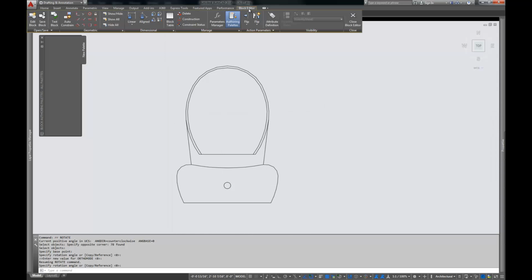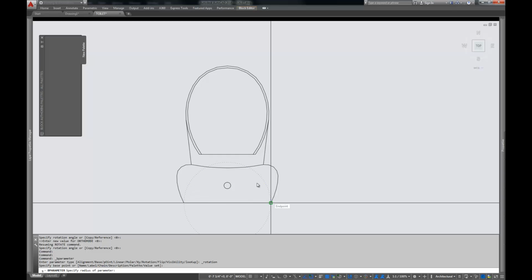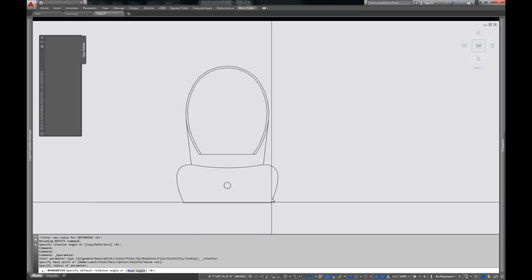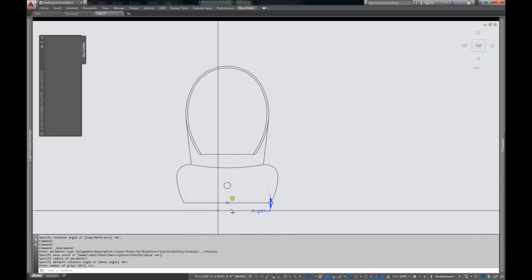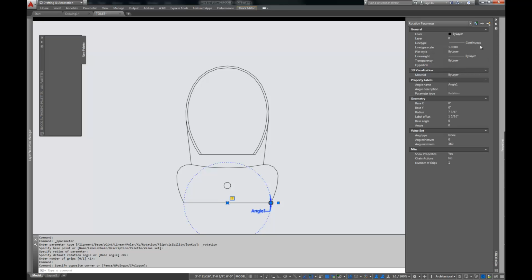And because I'm going to be using this again, I'm going to add a rotational parameter on here really quick. That way, when push comes to shove, I don't have to monkey with the rotation command.